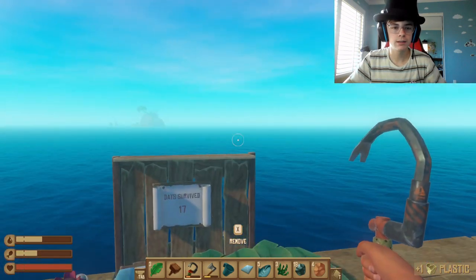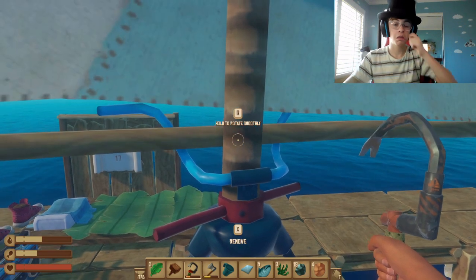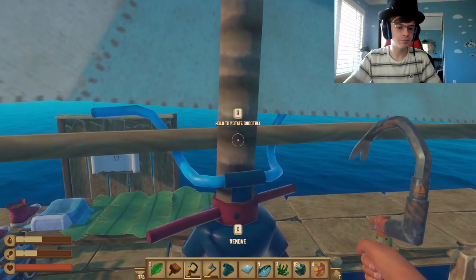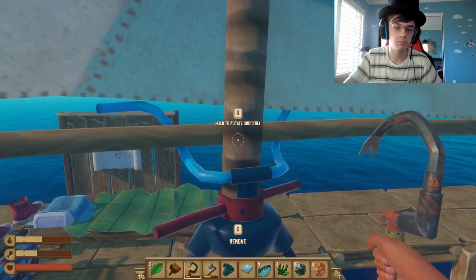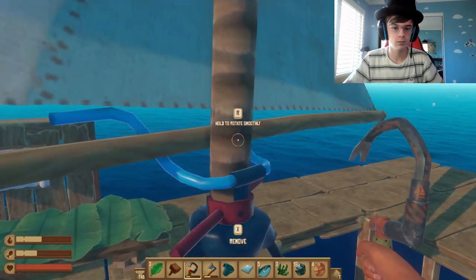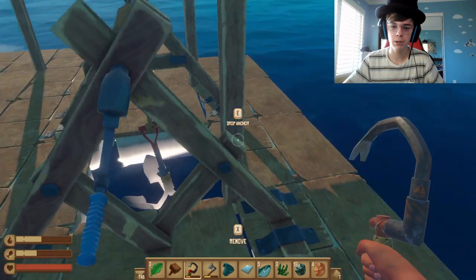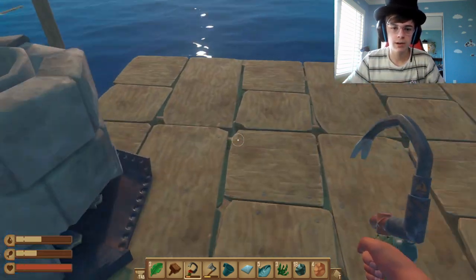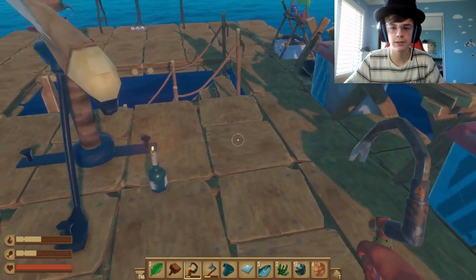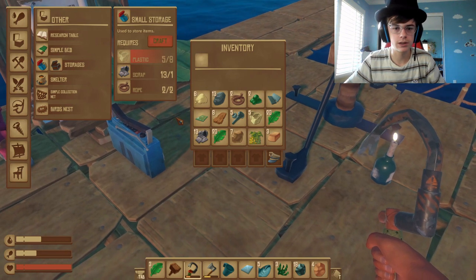We get some islands, vegan islands. Phew. Oh gosh. We do still, and then we made this anchor, which is pretty cool. Today we're gonna expand our raft. It's pretty small right now. And make bigger storage containers.